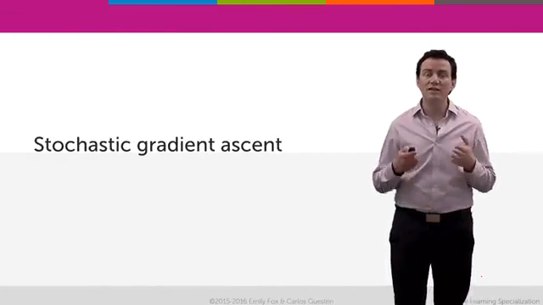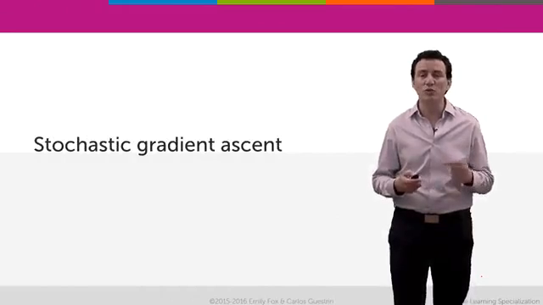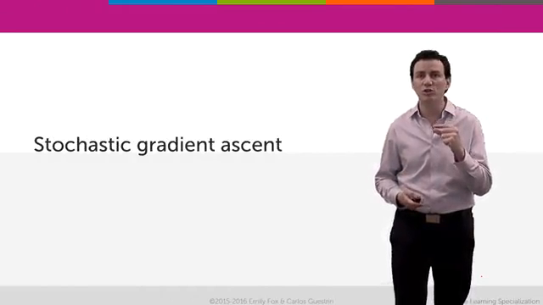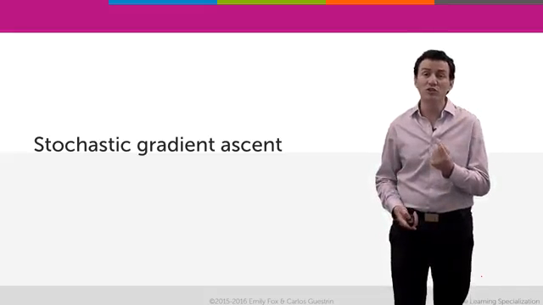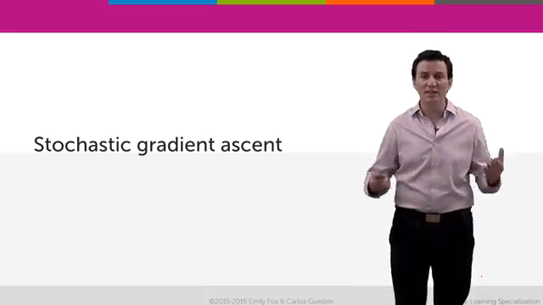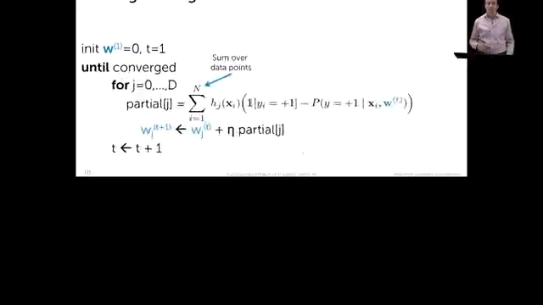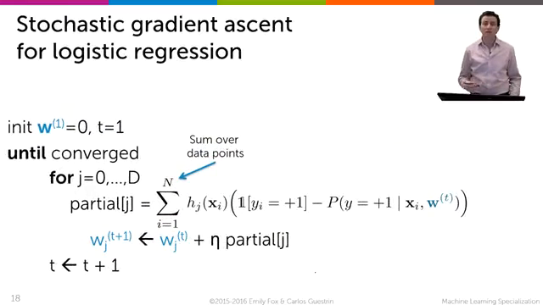Let's now dig in and understand that change that we hinted at, where you use a little bit of data to compute the gradient instead of using the entire data set. And in fact, we're just going to use one data point to compute the gradient instead of everything. So this is the gradient ascent algorithm for logistic regression, the one that we've seen earlier in the course. And I'm showing the gradient explicitly over here.